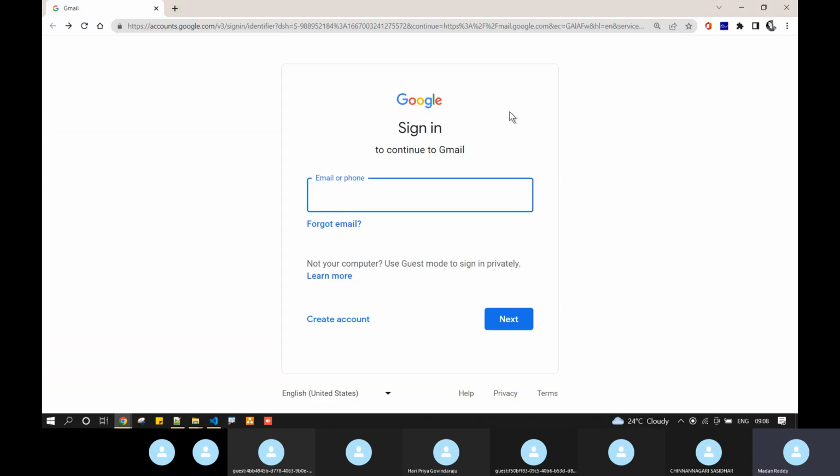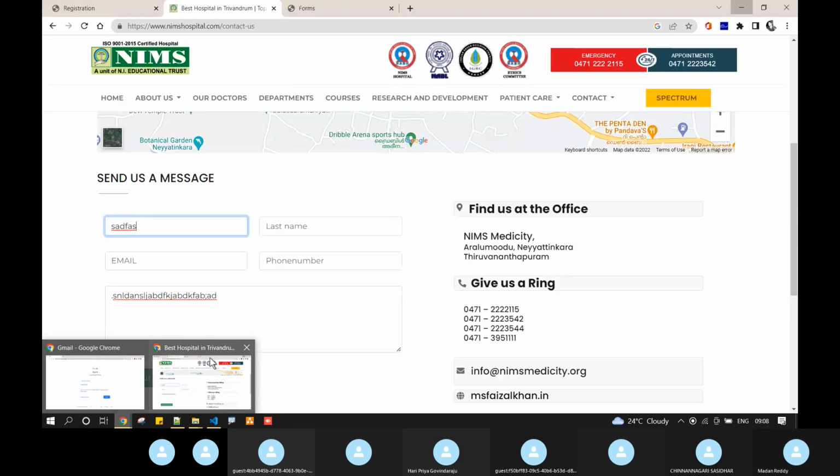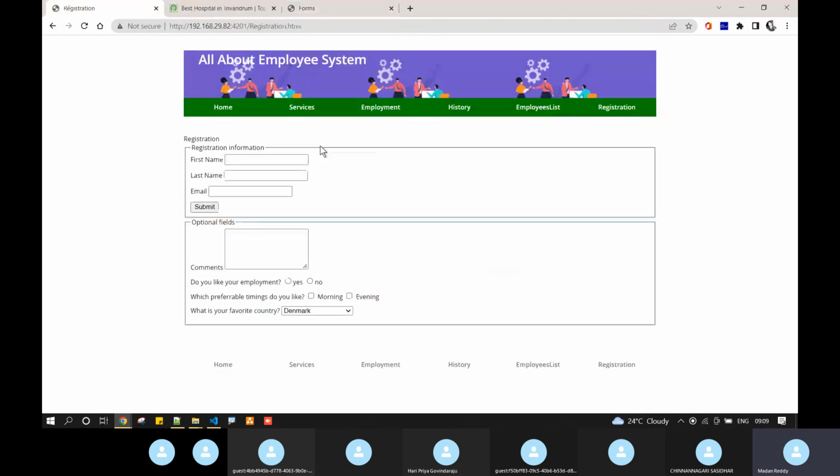The table, in the sense of this one. So where is the table? Here, I'm in the registration form. After the class I will send you this source code. In the registration form, if you want to apply a table style, you can apply it here also: a first name column, last name column, email column, comments column, habits column. Forms and tables are the main important things in Angular. The way of form creation and tables are very, very important in Angular.